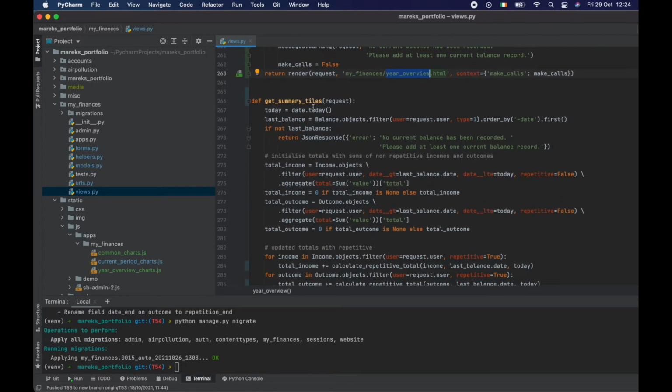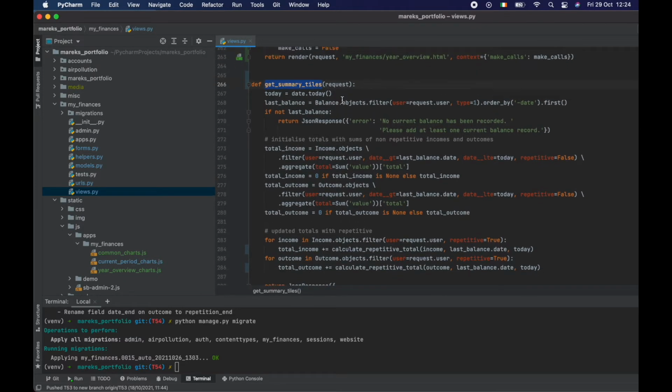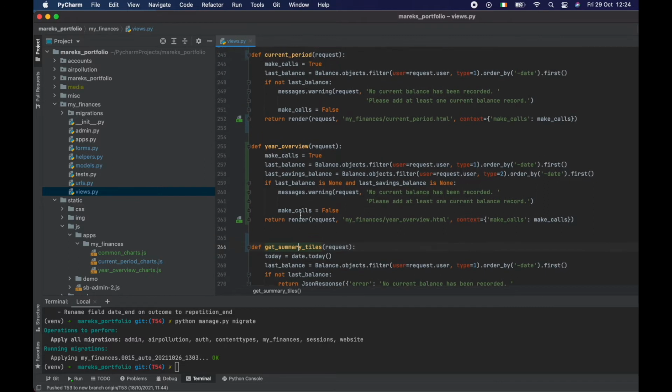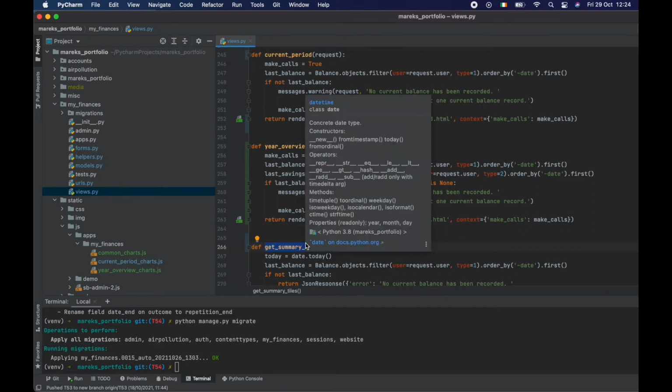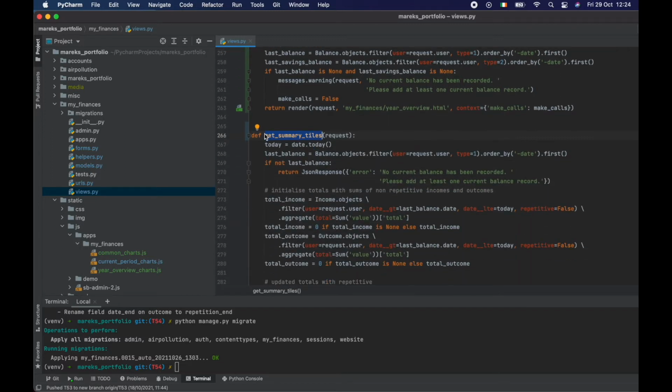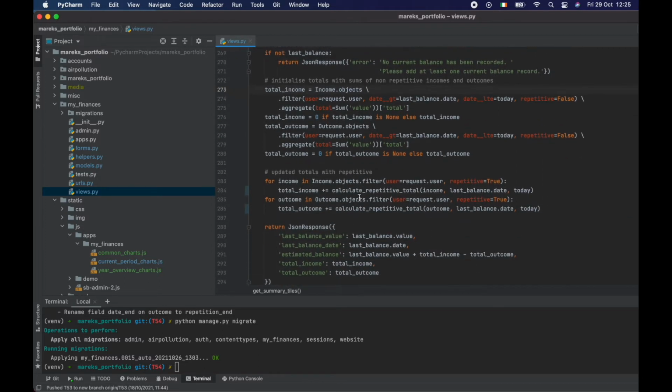Okay, get some retire. So again, I thought it was going to be view specific, those calls, these are the Ajax calls. It was like current finances get summary tiles. Now I know it can be used anywhere, so it doesn't make sense to be so specific. So I just removed the prefix here. So there was this current finances get summary tiles. The rest is the same. Oh yes, so the only change that you have to remember is because I changed in this calculate repetitive in helpers.